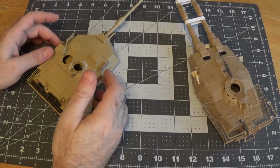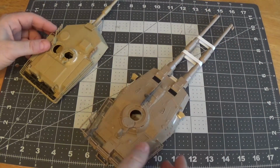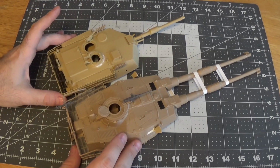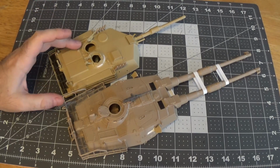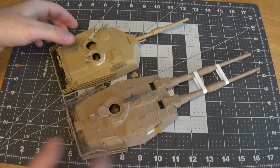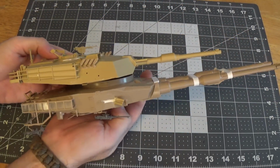Hey folks, before we begin today, we're going to be working on the hull. I just wanted to do a quick comparison to show the enormity of this tank with an M1A1 turret compared to the M61A5 turret. And again, stressing, the M1A1 is not a small vehicle. It is not a small vehicle at all.